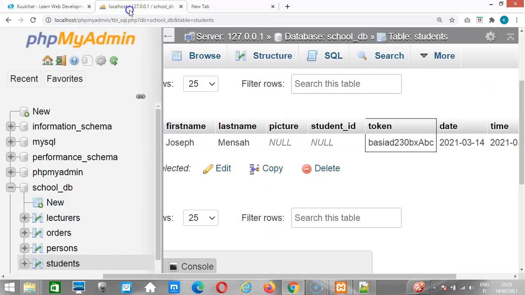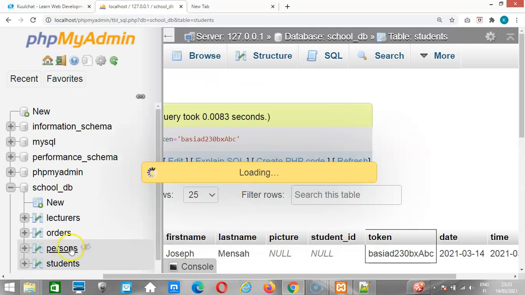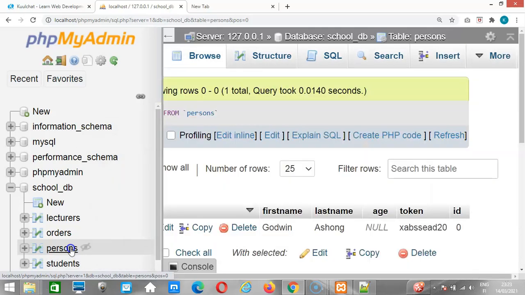Okay, we are going to run it, but we change it to student because our table is student. I don't know if there's something inside. Okay, we have something in our system.